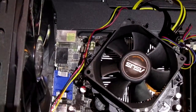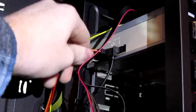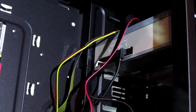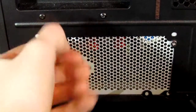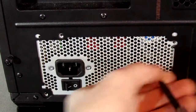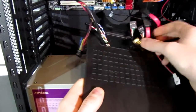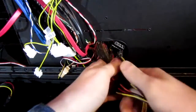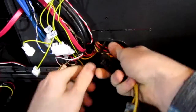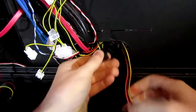Let's start taking out cables — there's the main power, then we can remove the four-pin CPU power connector up at the top. Then we pull out the connections for the hard drive, the disc drive, and the hot swap bay where you can switch out hard drives quickly. Let's remove the screws to take the power supply out, then take off the wire cover, and push in all the wires routed through the back of the case to keep airflow better.